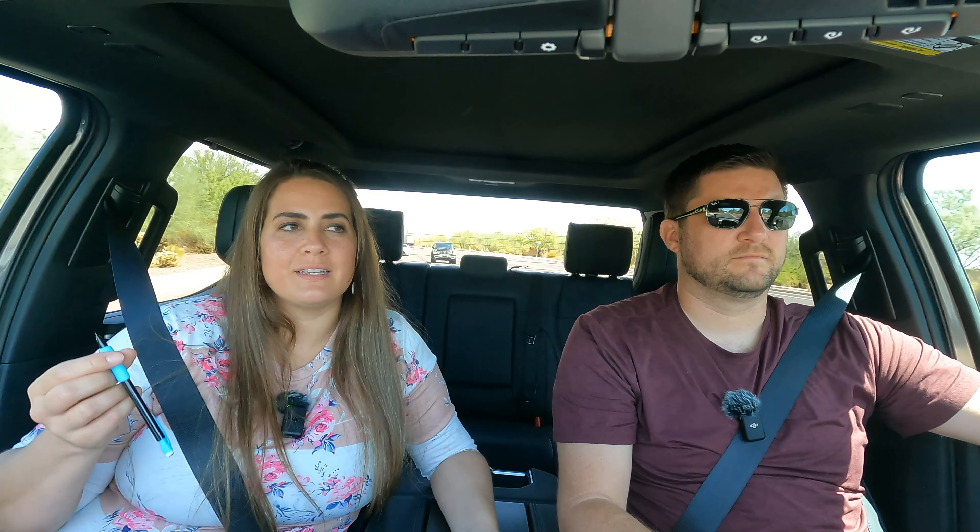So the things we're getting at Home Depot: some tiles to make a DIY marble tray, and also some little square tiles to make DIY fall coasters. I love decorating for the seasons, but you have to be careful — otherwise you get too many items and have to store them all year but only use them part of the year. These coasters are going to be cool because you can actually change them out for different seasons. We don't need a whole ton from Home Depot, but it should be pretty quick.